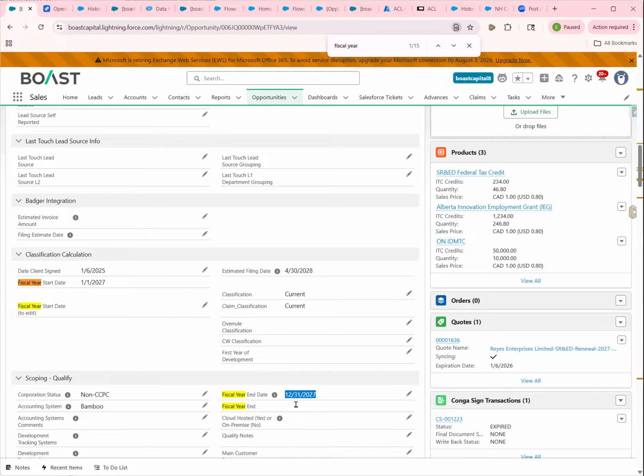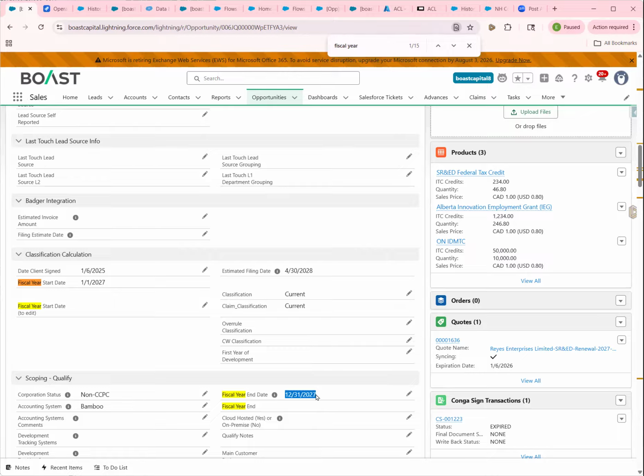Before it's created, fiscal year end date is mandatory. It also gives urgency. Are we selling this for something that's immediately due? Are we selling something that can be delivered today that was due 2 years ago? Or are we selling something in the future, as an example? Okay, let's pause there. This is where a company might be looking to procure to file their shred for previous years. That's right. And you're recording that on this opportunity.